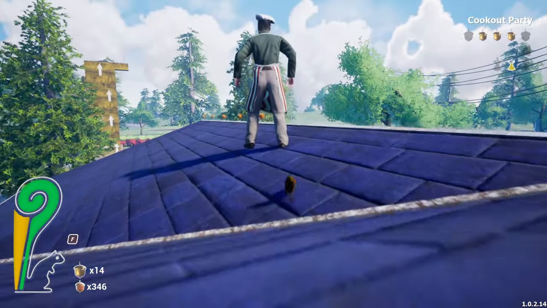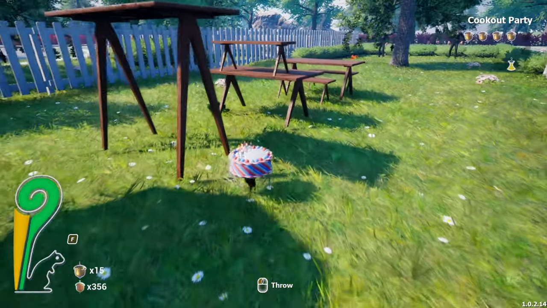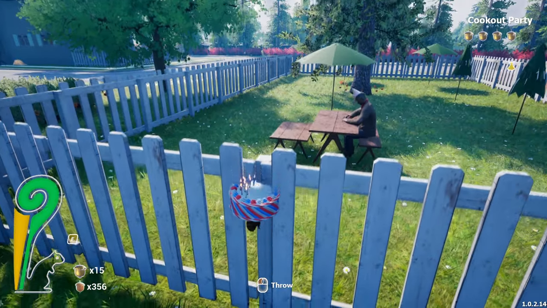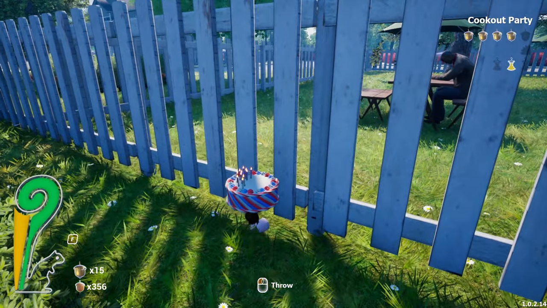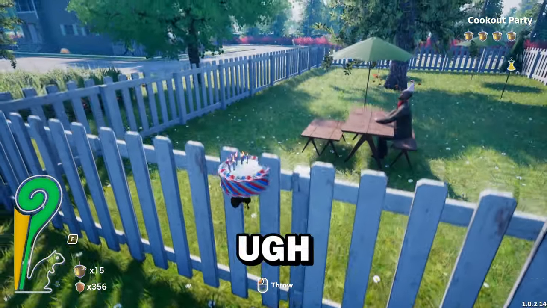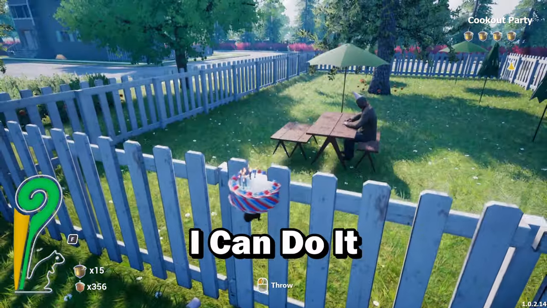Hey, chef. How's it going? Top of old yellow house. I got the cake for the birthday man, but I gotta get past these three guards over here. How the heck am I supposed to get? Come on. Okay, wait. I can glitch this out. Nope. Come on. Come on. I can do it.